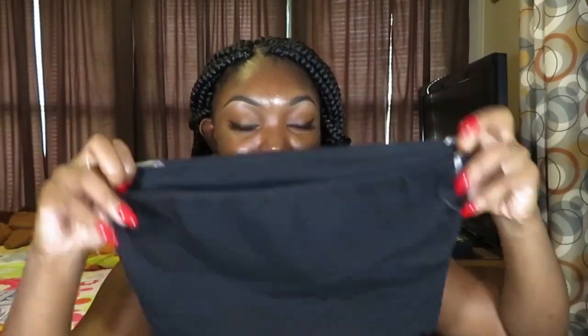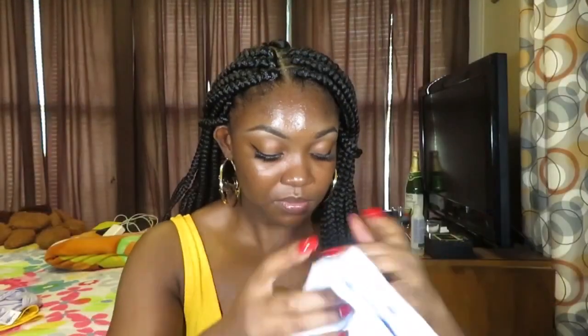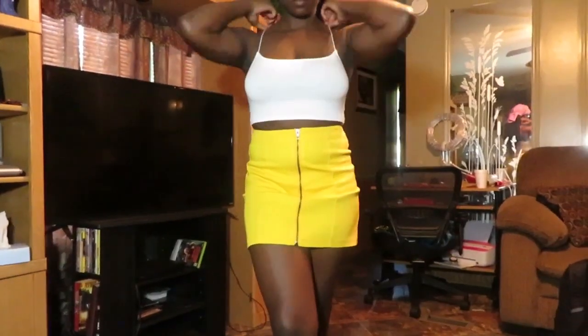In the try-on haul I tried on this — not really yellow, I don't know what color to call it — bando top, and I actually got it in a bunch of colors. I got it in this color, a burnt orange which is in the dirty clothes basket, a striped one, a black one, and then this pretty baby blue one — like, it's so pretty.